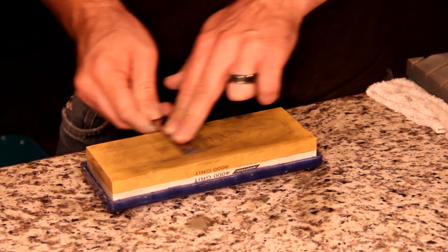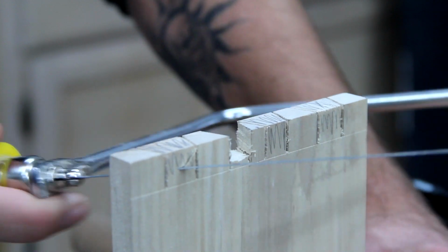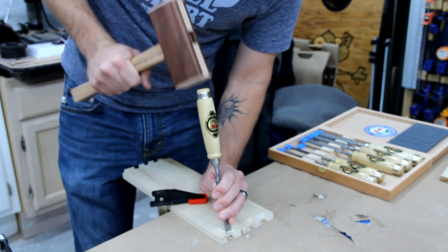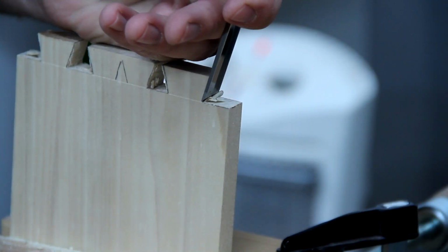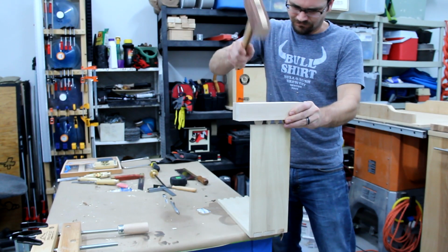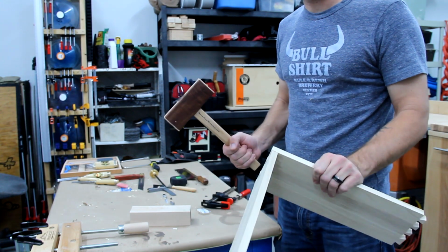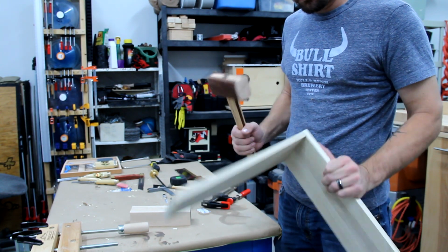So after everything's done, I was able to cut a dovetail using my new dovetail saw that my wife got me, using my nicely sharpened chisels and using my awesome mallets. And everything worked great, and I ended up with some fantastic dovetails. I mean, it was satisfying.